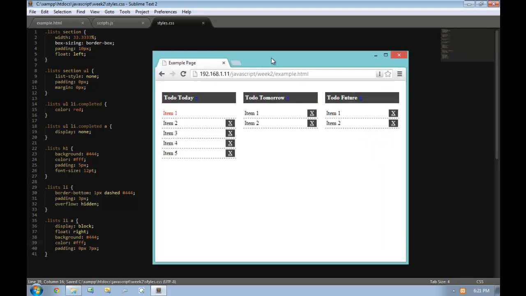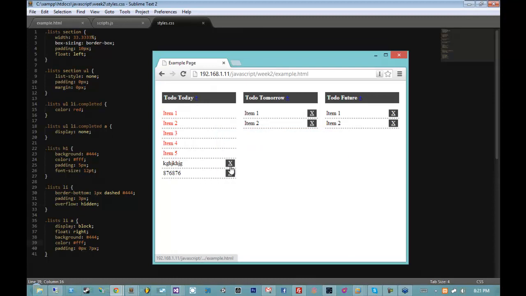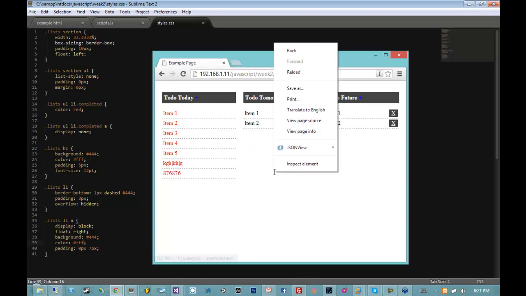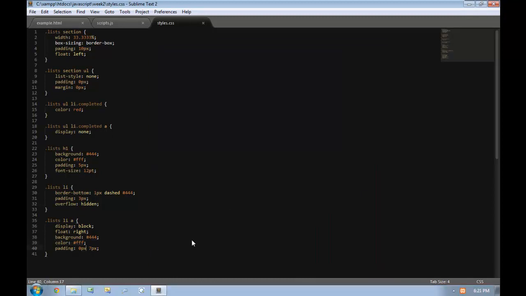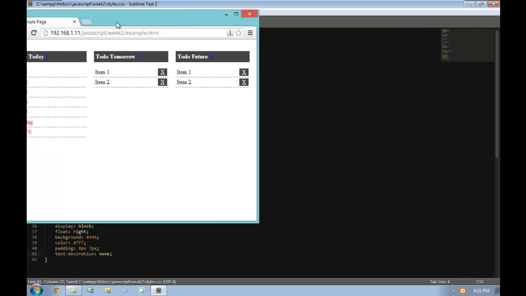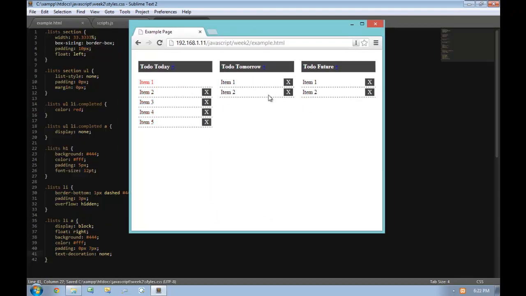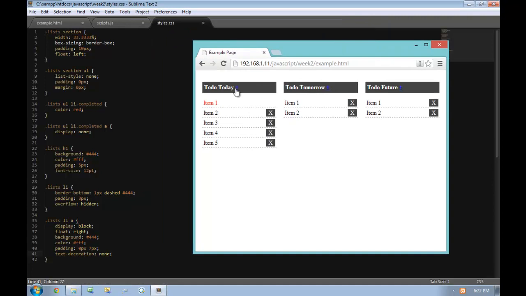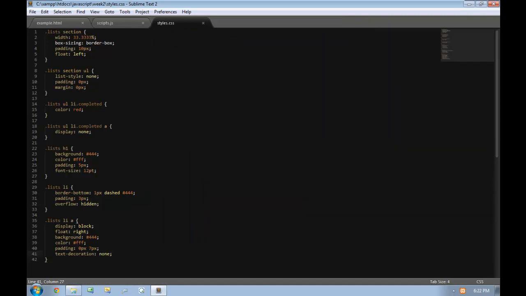Anyway, I could seriously be here all day just styling this application. There, that looks a lot nicer, doesn't it? I mean, it still looks horrible, but... sorry. There we go. Alright, so I think that's about it as far as the styling goes. Except for that one thing.